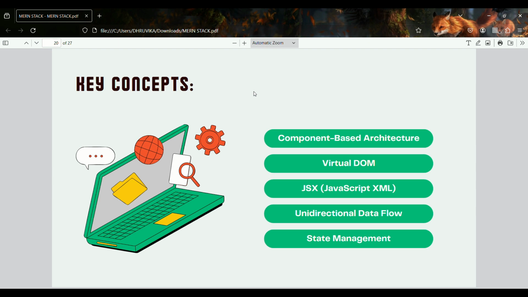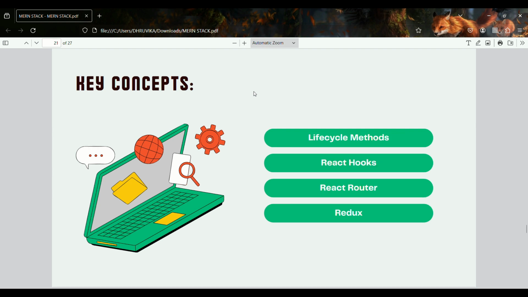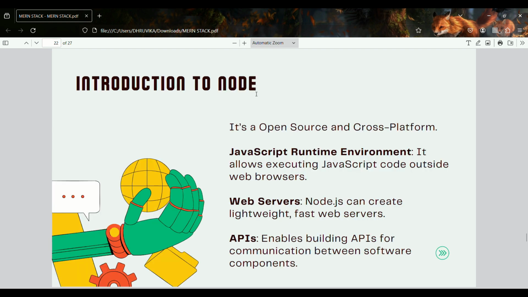Key concepts of React are component-based architecture, virtual DOM, JavaScript XML, which is JSX, unidirectional data flow, state management, then lifecycle methods, React hooks, React Router, and Redux.